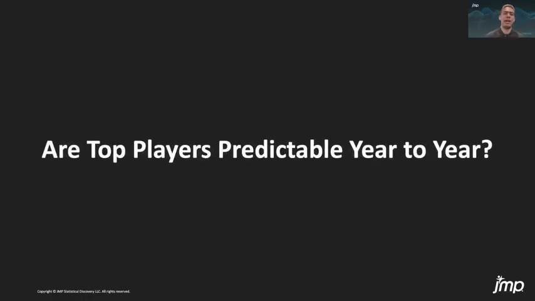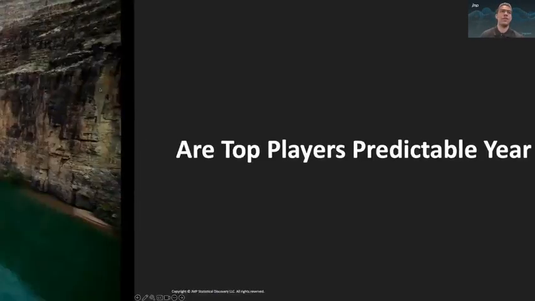All right, now I want to look at whether top players are predictable year over year. More specifically, I want to see what percent of the top 12 fantasy producers by position are the same year over year, and see if that gives you any insights on what players you should be focusing on in your draft.